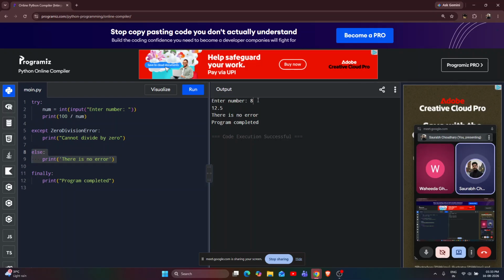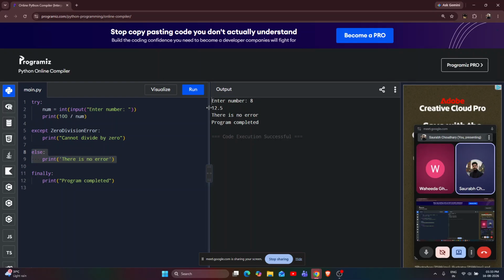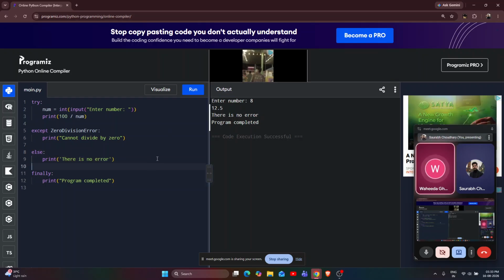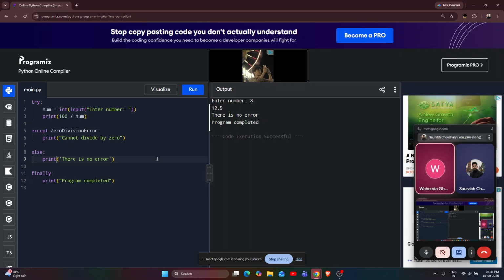When I entered it, there is no error. That's why else is working. And here, for me, else is also something extra, because there's no error and 12.5 both are the same. So we receive an answer. That's why there is no error. So what's the need of writing else?